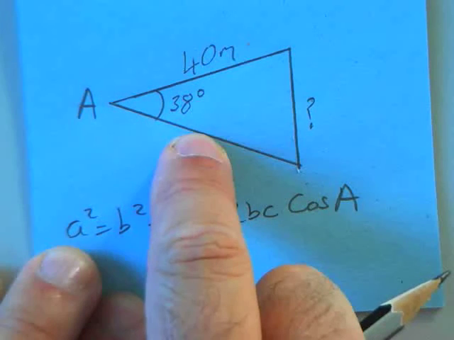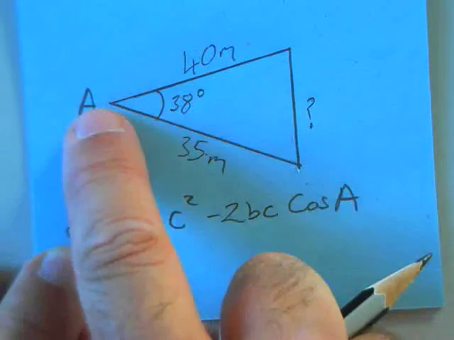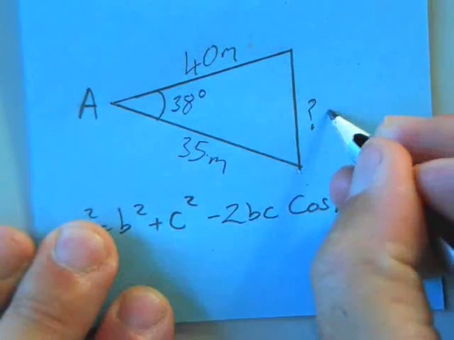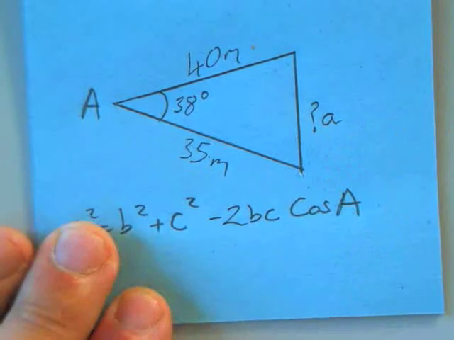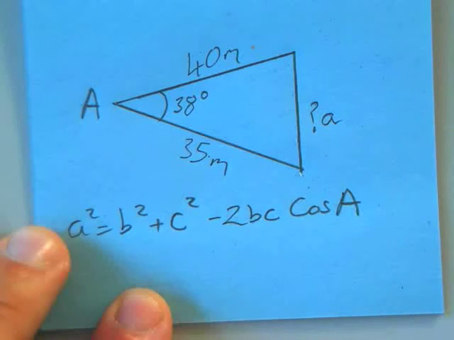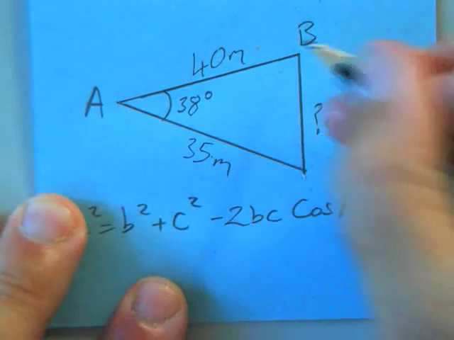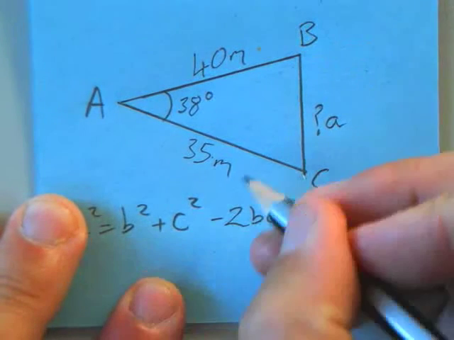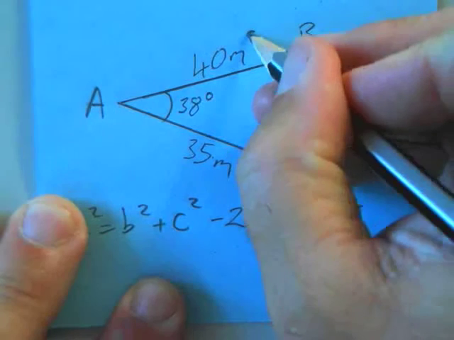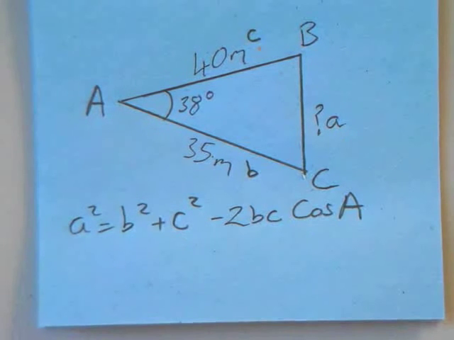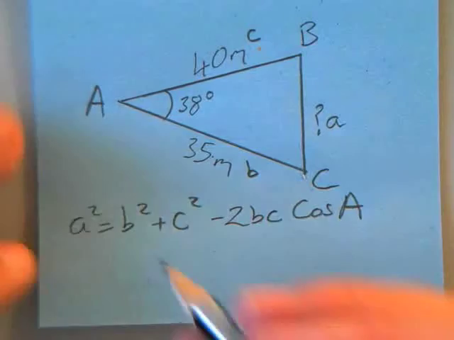Okay? So if that's the capital A, where's the little a? Over here. Okay? Where's the big B? It doesn't matter, does it? Yeah? So we can put the big B there, and the big C there, which means the little b goes there, and the little c goes there. So the hard bit was actually remembering which ones to label where. Okay? Now we've labelled it, all we now have to do is to put the right numbers in the right places. And that's all we have to do. That's why I use a tiny bit of paper.